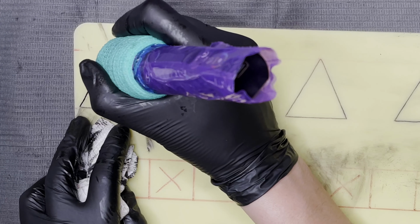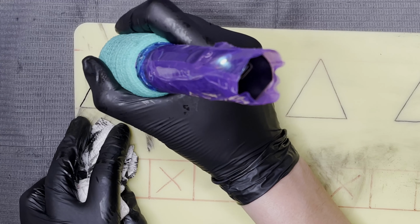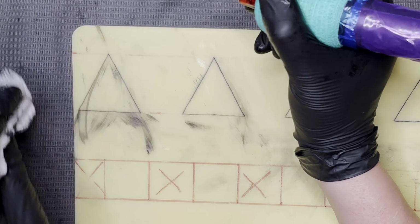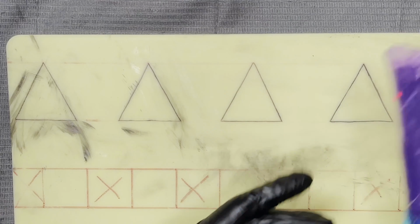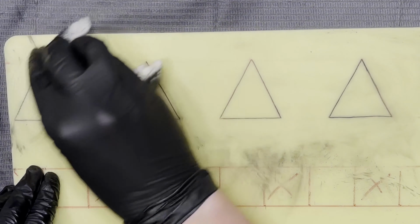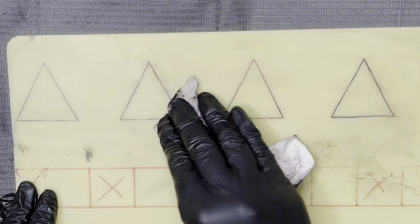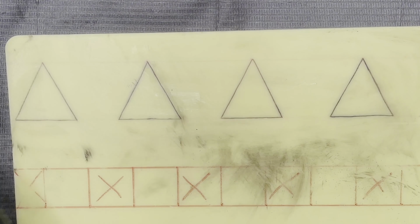This will not do extra damage to the skin as long as you don't do too many passes and you see the ink getting in. It will get in better than it's getting on the silicone for sure. Okay, let's see. Did I get a little better by the end here? I think so. I'm definitely happiest with this triangle here.